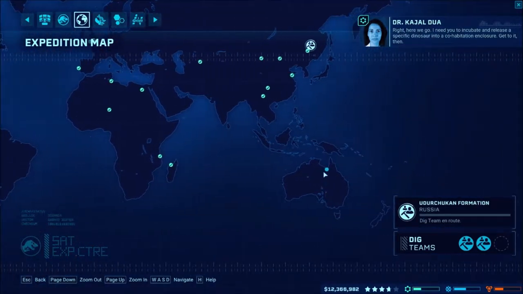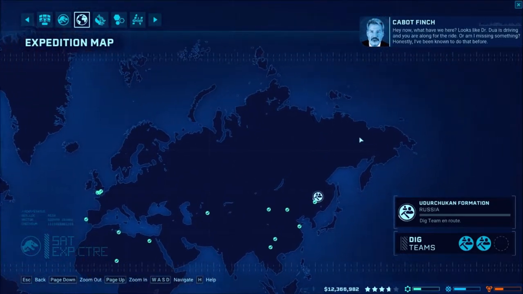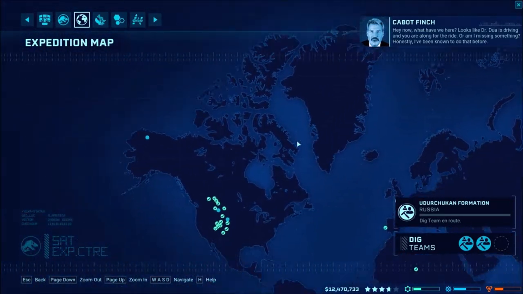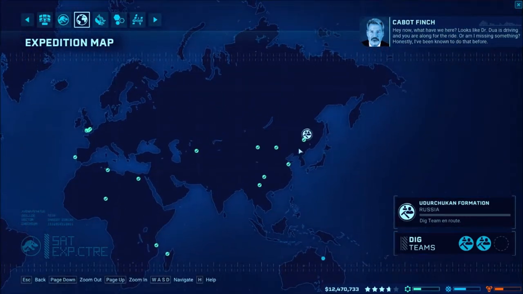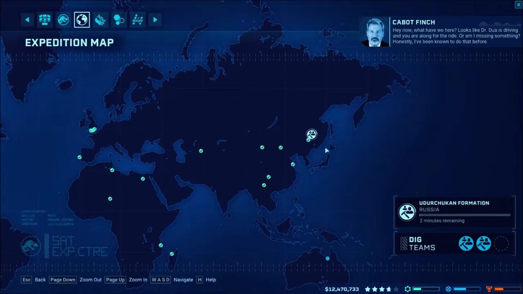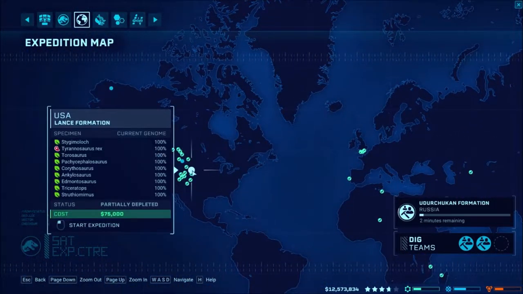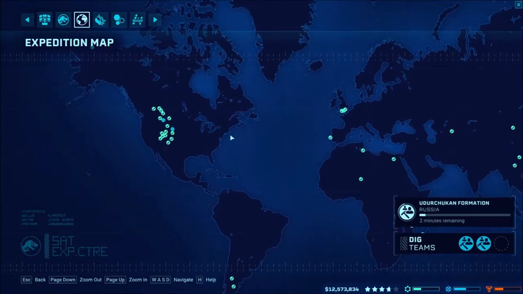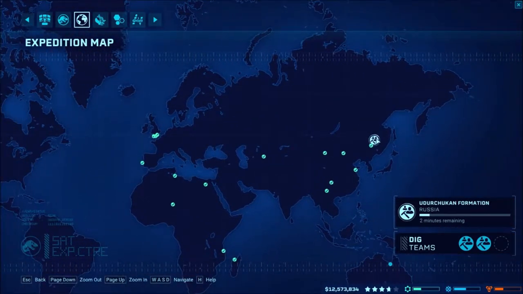Is that our only location for an Olorotitan? Wouldn't be surprising. Yeah, what have we here? Looks like Dr. And I don't see any other yellow locations. I assume since it's over here, if there were, they would be in this area. But I don't see any. Yep, Troodon. It's not in there. Not in there. Yep, I don't see it. So I guess we're going to be playing the digging.